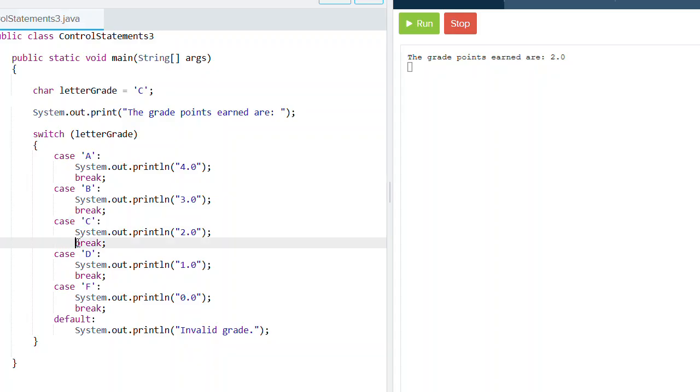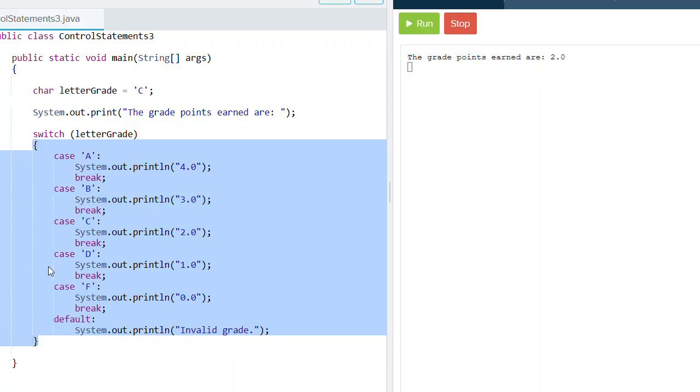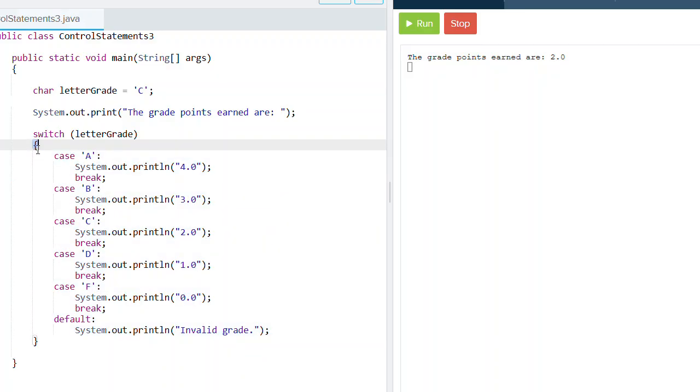Now notice this keyword break here. What that means is once case C is selected and 2.0 is printed to the screen, we break out of this switch. We move out of the switch. So the switch starts at this curly bracket, ends at this curly bracket.